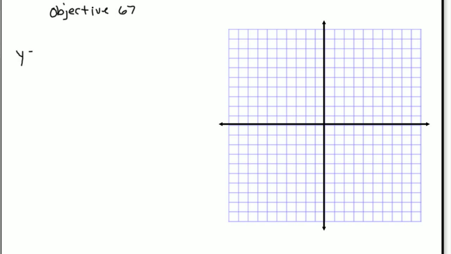Suppose we have the equation y equals 3 over x plus 1. Whenever you graph a rational expression, the first thing you want to do is find the vertical asymptotes.